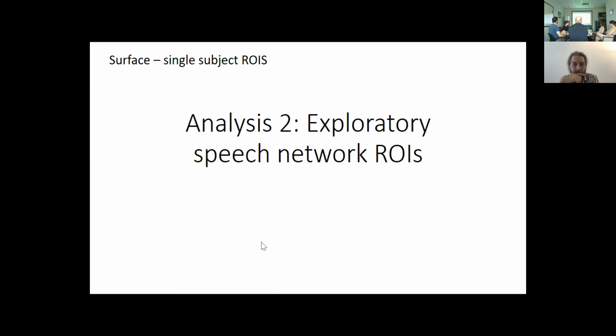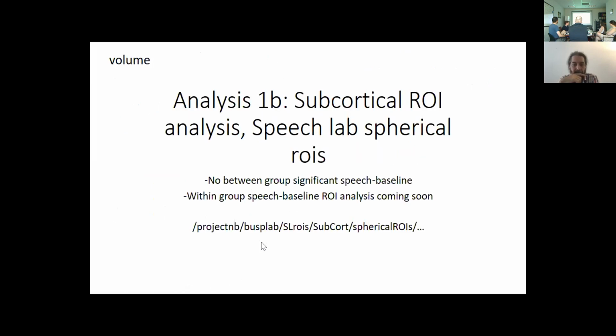And then I didn't pull in an ROI file if I was just doing the volume analysis, but when I'm doing the subcortical ROIs, I have that whole big list of spherical ROIs that Elaine has put together. So my ROI file has all of those things in it. If I was doing just a template or something like that, I would put that ROI file in there. So for the volume, it's the same thing, and I don't need the single subject flag. And then for the single subjects, that's where it has to just point to the individual folder, and then the labels have to match up with the labels that you have here.